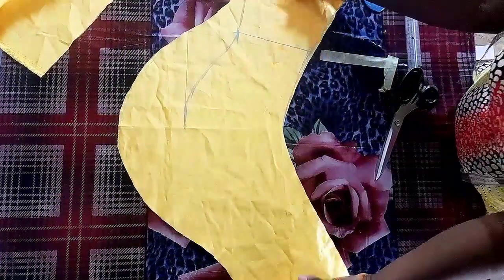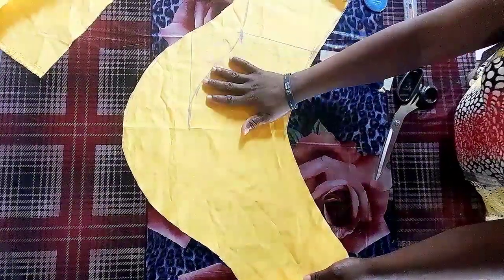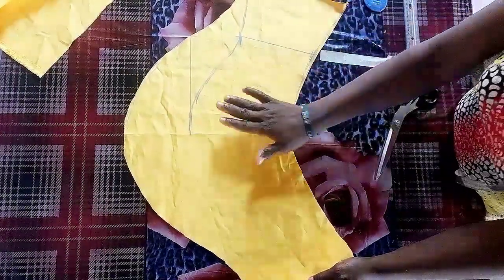So I'm using the same fabric for the lining, so I'm going to cut another fabric again, because I'll be using the same fabric for the lining. I'm going to cut another one out right now.